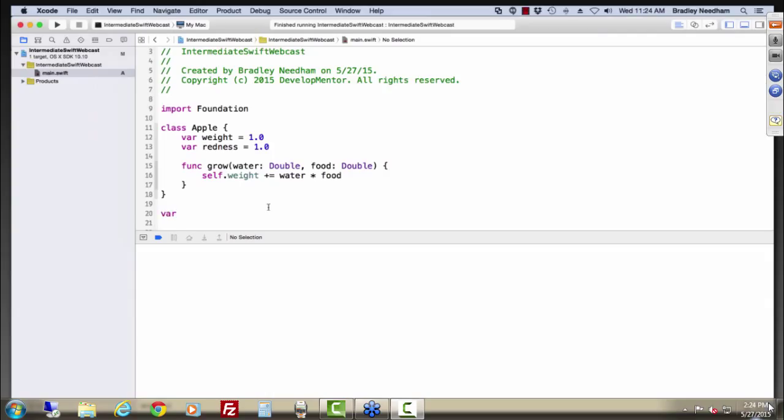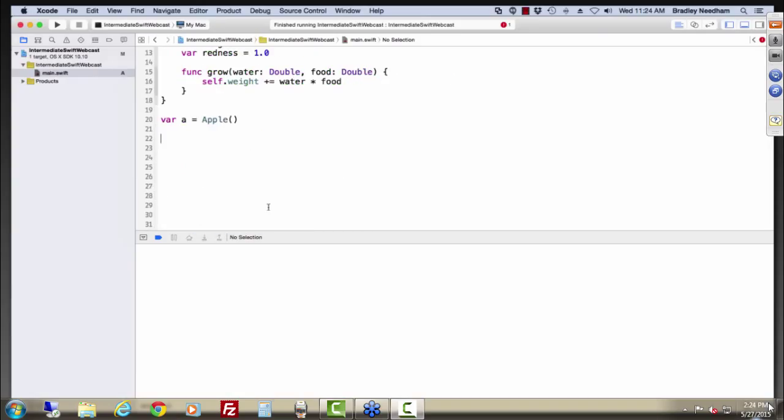So var a equals Apple, and by default, if we print out these values, we get a dot weight and a dot redness.